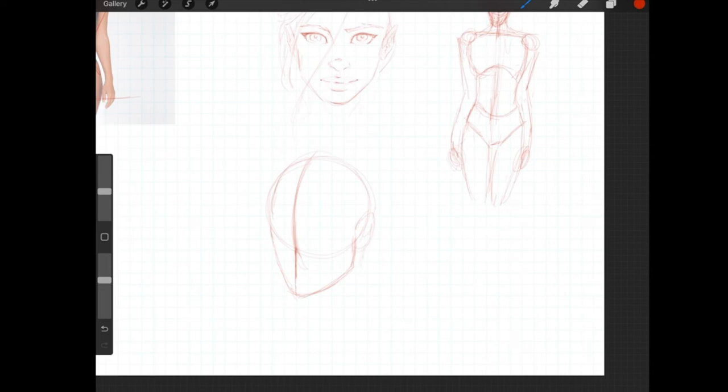There we have a three-quarter view. And then what we could do is kind of find where her eyes would go. Since she's looking kind of straight ahead, we would put her eyes somewhere around here. Now, when I say somewhere around here, it's because we're constantly making adjustments and figuring out where things go. We know as long as we have the proximity, we can work with that.